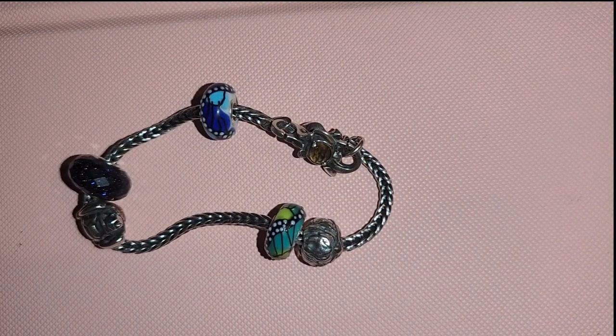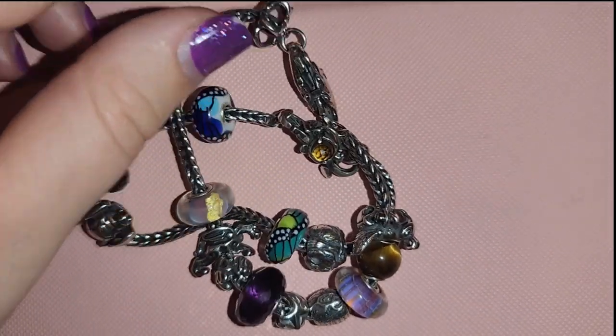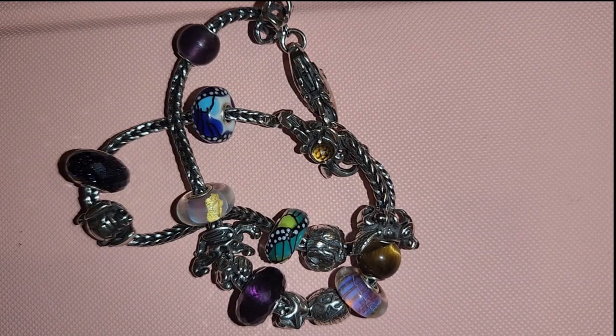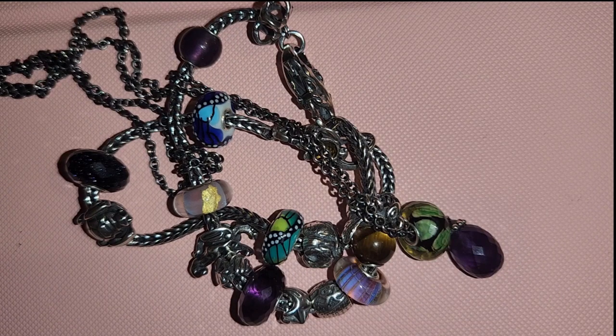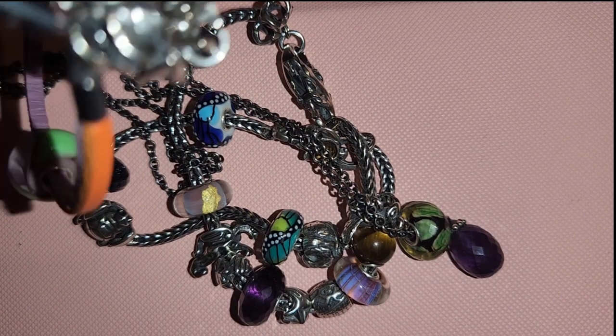I still have my baggie of mixed beads, which I'm not really sure what I'm going to do with. I got them because they were part of a promotion, but I don't think I'm going to do anything with them, so I might just pass them on. There's a few Facebook pages that will probably take them pre-loved. I haven't used them, so they're pretty much brand new at this point.